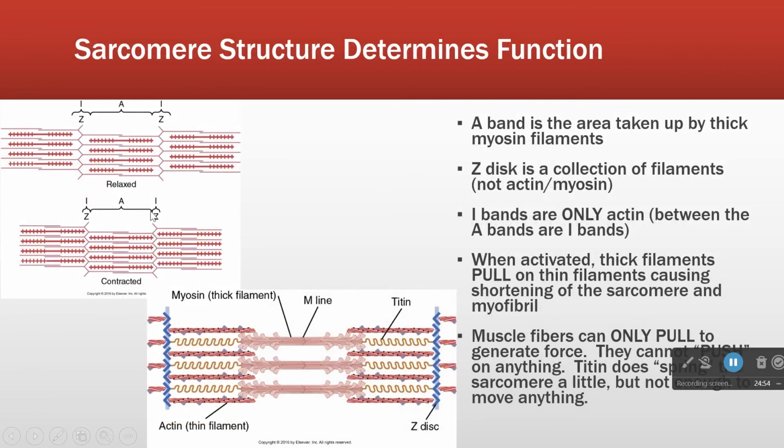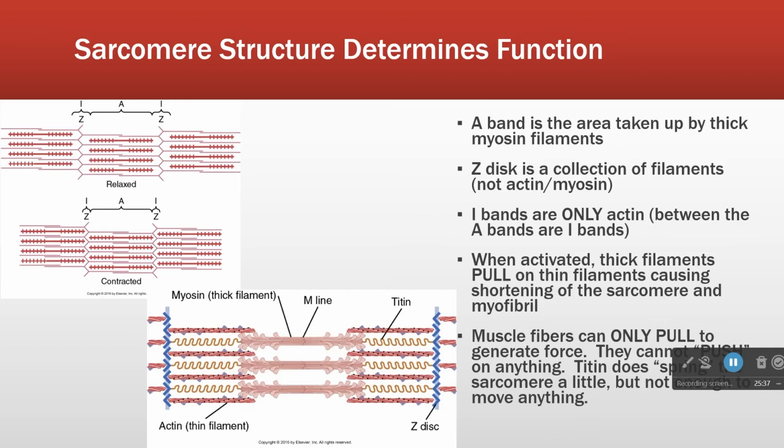All right. So enter the concept of functional unit. In our talk about physiology, we're going to talk about a number of functional units. A functional unit is the smallest unit of an organ or an organ system that accomplishes the goal or the purpose of that organ. All right, what is the purpose of a muscle cell? To contract, right? Okay, so what is the smallest bit of a muscle cell that accomplishes that goal? The sarcomere, all right? So the sarcomere is the fundamental unit of muscle.